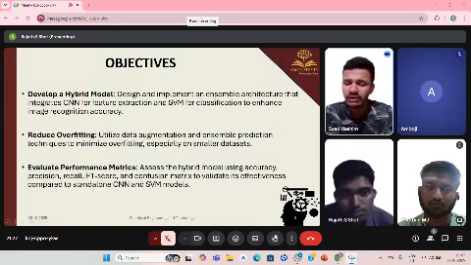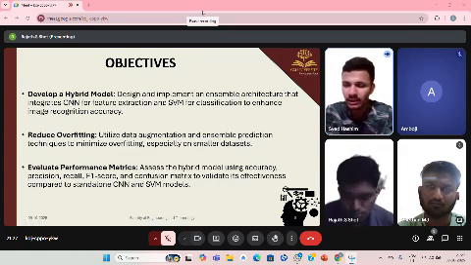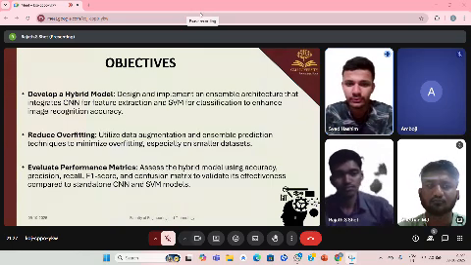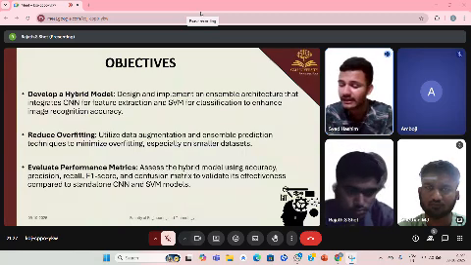Likewise, for evaluating the performance metrics, we will assess the hybrid model using accuracy, precision, recall, F1 score, and the confusion matrix to validate its effectiveness and compare it to the standard CNN and SVM models.